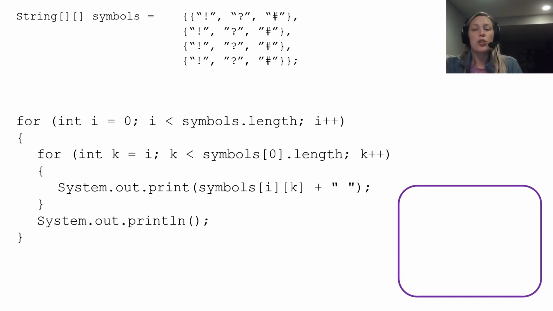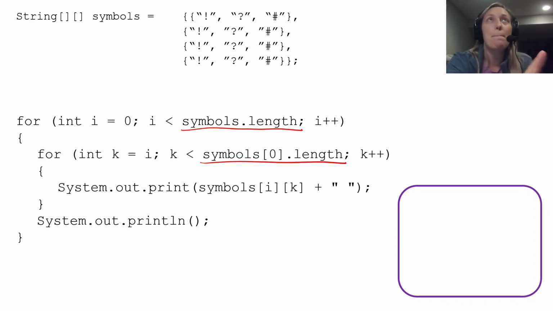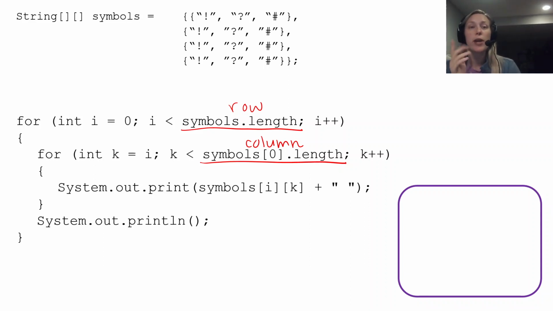What I want you to notice first is how are we traversing? symbols.length, symbols[0].length. I tell students just write it. This is the row, this is the column. Write it down, it'll help you remember: outer loop is rows, inner loop is columns. This is going to be row major.